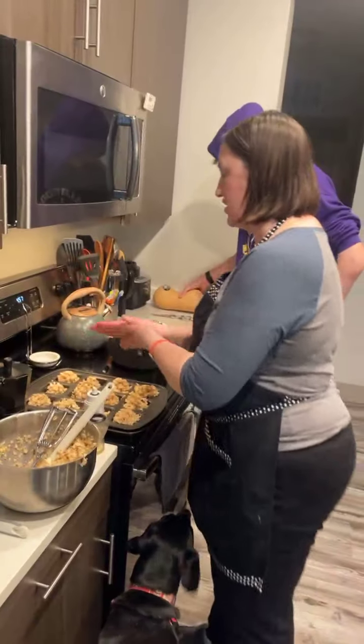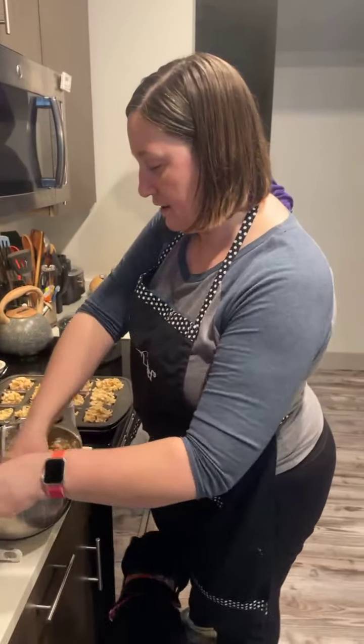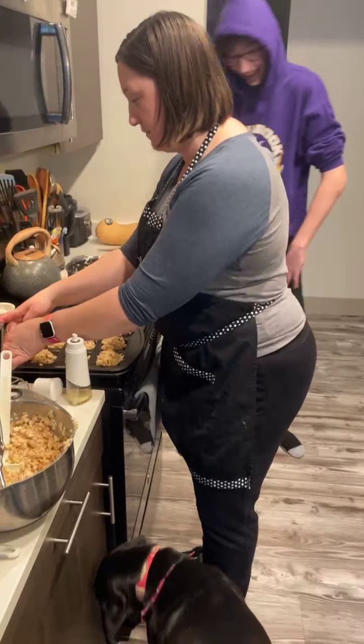Put the butternut squash down. Okay? I don't even know what that is. It's a squash. Oh, I knew that. It's in okay. The game.